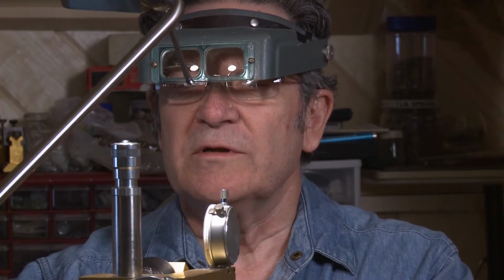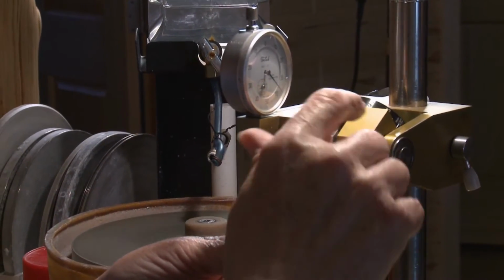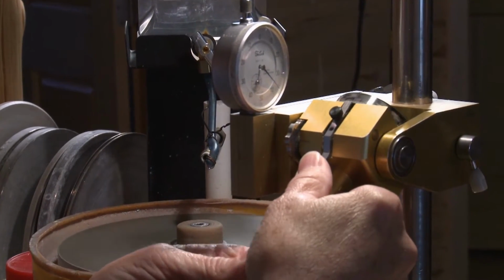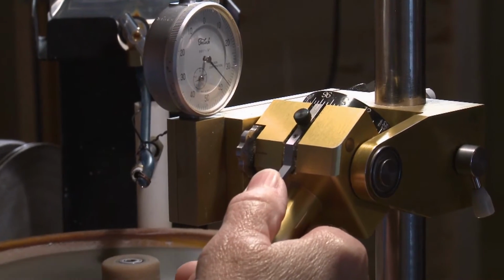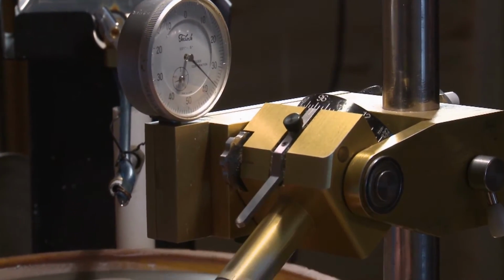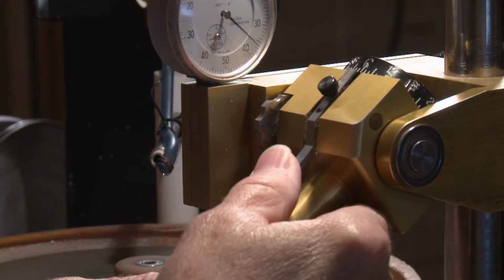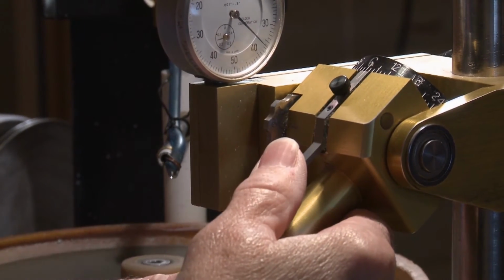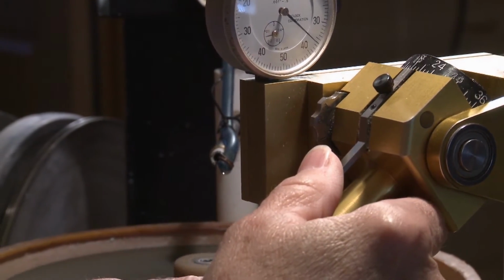and what I'm going to do is rotate these around. This index gear right here is calibrated. It's got 96 different stops on it, and that goes all the way around 360 degrees and comes to the 96 again. Now if we're going to put 16 facets on, because I put 16 sides on the stone, to put 16 facets on it, you have to go every 6 spots. On here, we're going to go and cut another 56 degree facet.